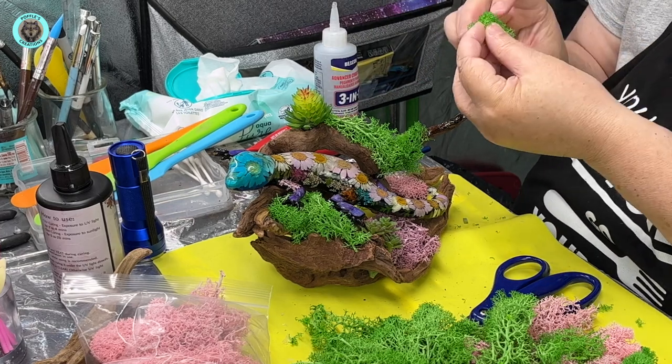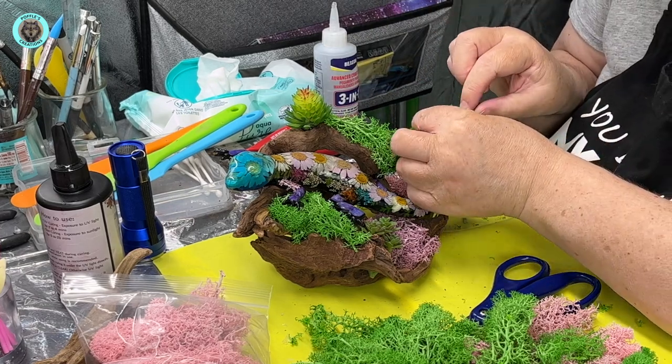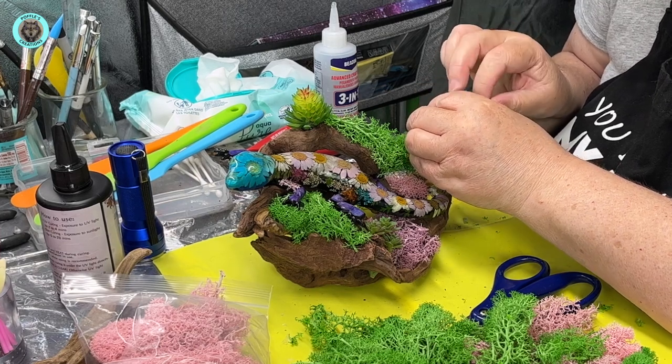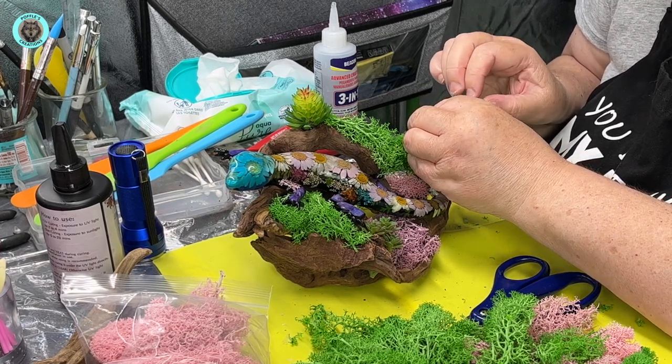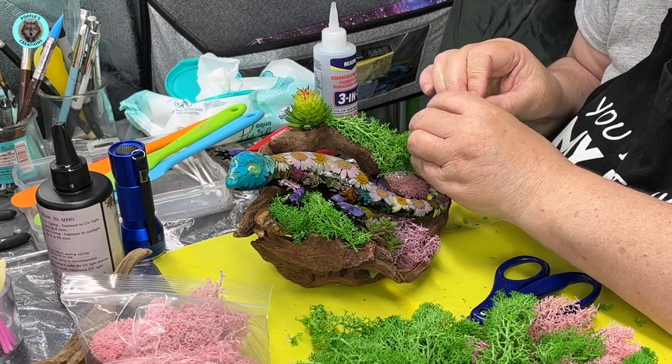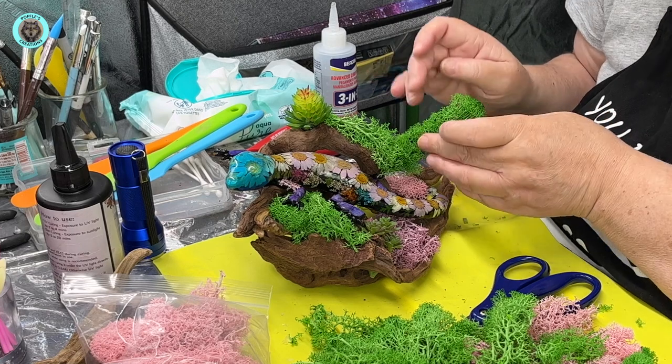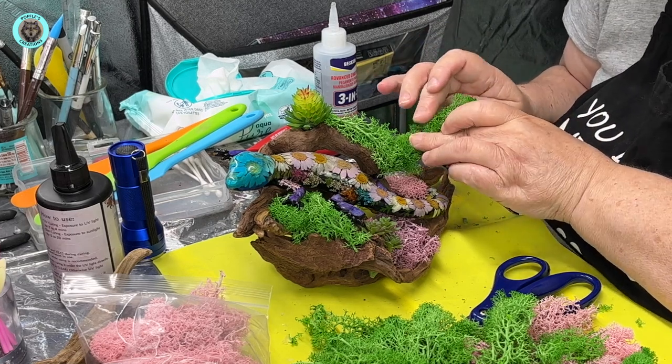I know this sequence of me decorating his log goes on for a bit, but I wanted to do it in real time so that if anybody does want to recreate the look, you can see what I did.